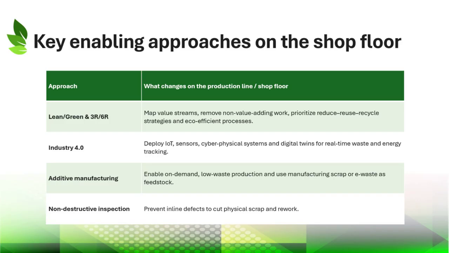Additive manufacturing supports on-demand production and can use scrap or electronic waste as feedstock. Non-destructive inspection prevents defects before they become physical scrap or rework. Together, these approaches show that zero waste production is not based on one tool. It is a combined managerial, digital, and technical redesign of daily shop floor operations. Present the table as a toolbox that combines process discipline with newer digital capabilities.